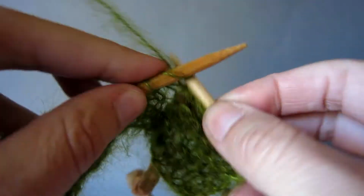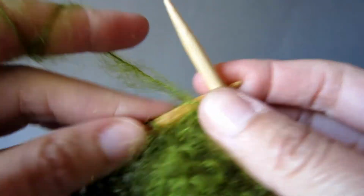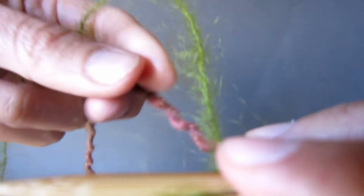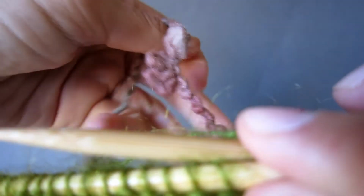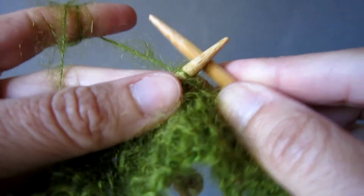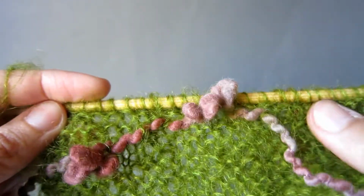Now knit a few more stitches and we will try a quicker way of twisting. We will take the 2 yarns in your left hand and twist them around each other with the boucle yarn twisting over the mist yarn, as I'm showing you here. This is a quicker way to make the float whilst knitting a row, but does require you to untwist the yarns every 4 or 5 rows. Now continue knitting to the end of the row. The front of your work should look like this now.